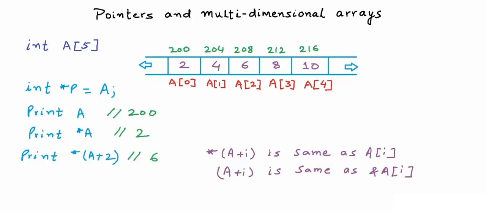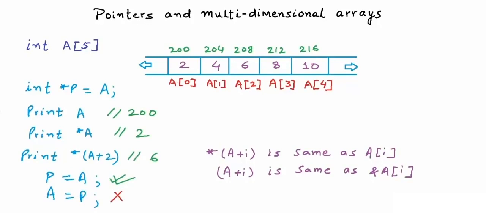Please remember that even though we can use the name of the array just like pointer for all this dereferencing and arithmetic, it's not same as a pointer variable. So we can do something like p = A, like what we have done here. So this is all right, but we cannot do the other way. We cannot say A = p. This will give you compilation error. So this is pretty much how we would use pointers with one-dimensional arrays.